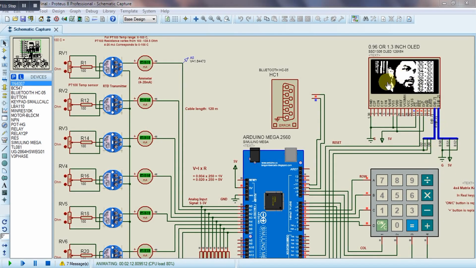I have used a 1.3-inch OLED display to monitor the temperature and set points. In addition to this, a Bluetooth interface is also available here, by which we can also monitor the temperature of the engine hall, change the temperature set points, and control the fan operations remotely.